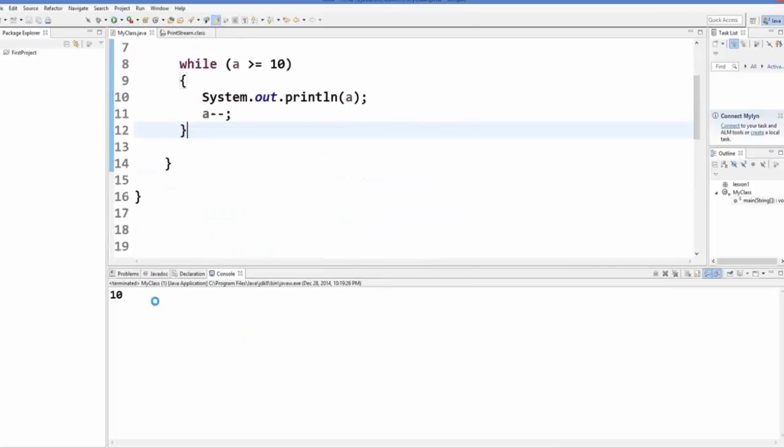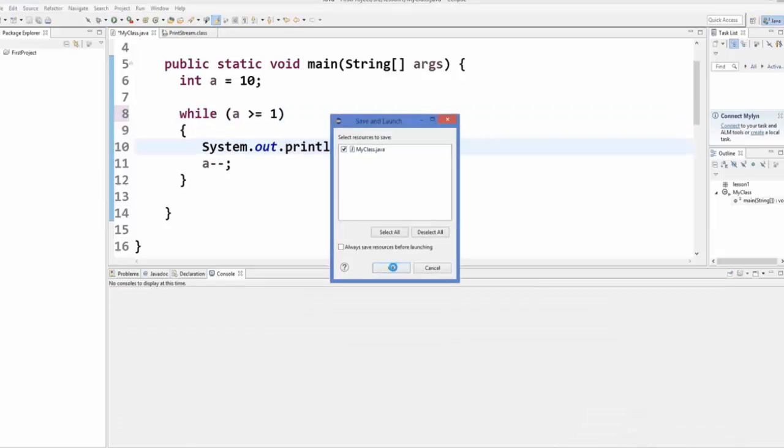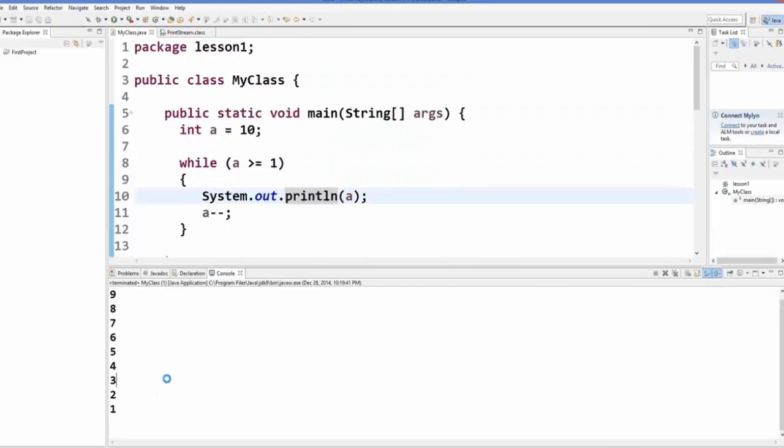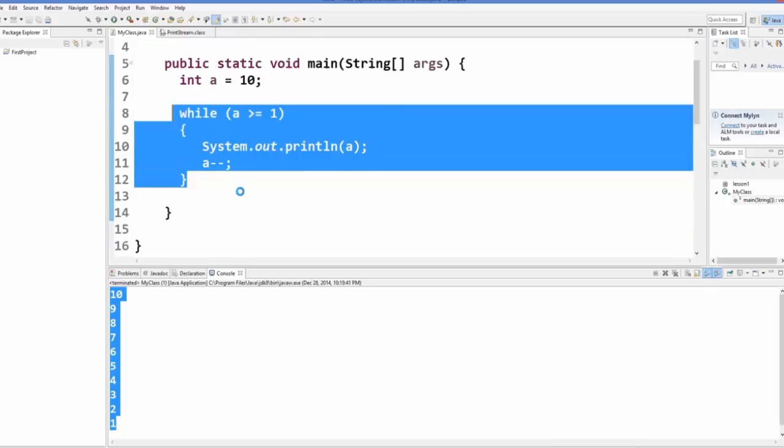It will print a equal to 10. But here when you change it to, for example, 0 or 1, let's see what happens. It has printed the values from 10 to 1 in decreasing order. So you can execute your code like this also.